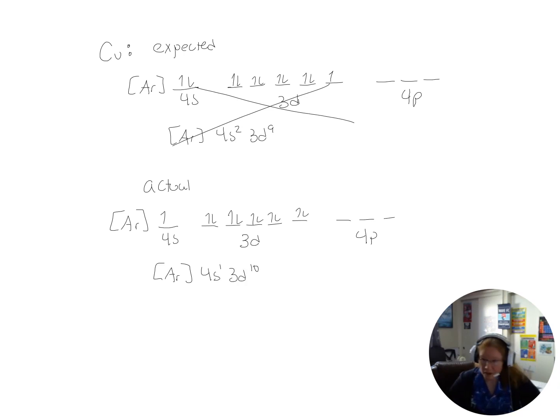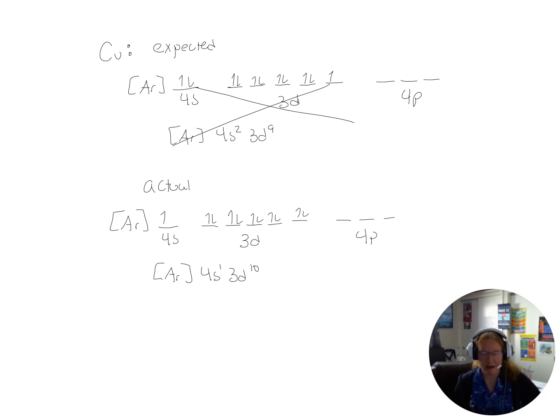Okay. The rest of the elements in period 4 will follow the expected. You'll just keep adding an electron as you go through. It's just chromium and copper that we see these two exceptions to. For this course, the handout goes through period 4. You are responsible for knowing how to write electron configurations through period 4. I'm not going to make you do anything beyond that.